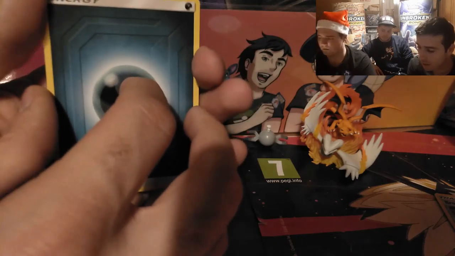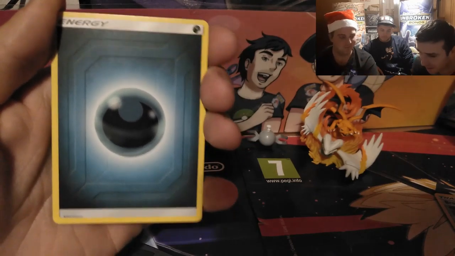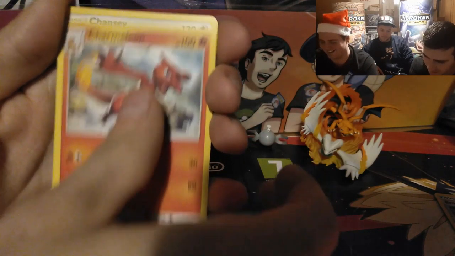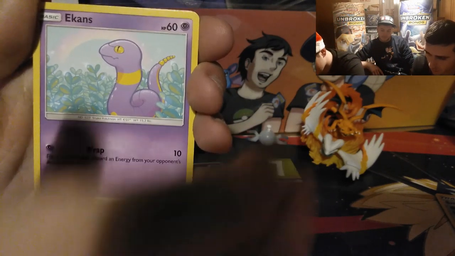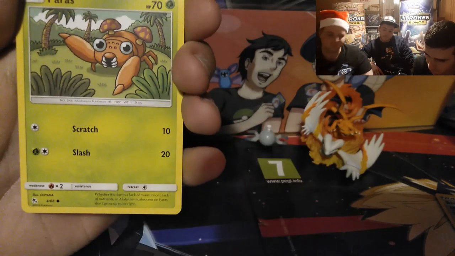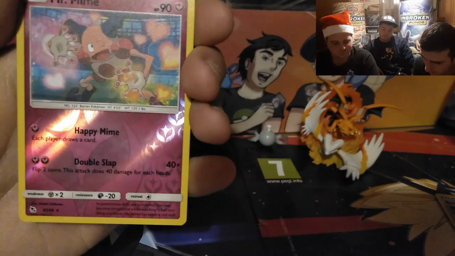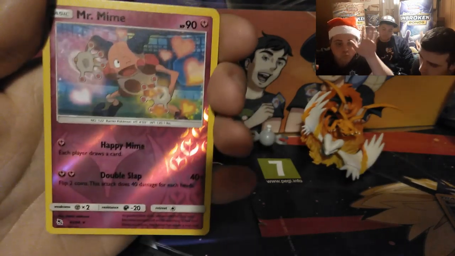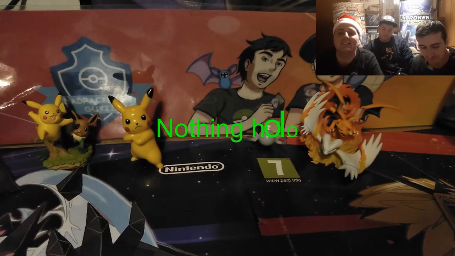Oh my god. 3, 4. What a card. Yeah, with the shiny Lucario, but not the shiny Garchomp, I think. It's an evil looking Garchomp. Yeah, ooh, dark energy. Lucky. You gotta be very careful with this. Charmeleon. Chansey. Giovanni's Exile. Rainbow Ekans. Caterpie. Paras. Charmander. Yeah. Clefairy. Mr. Mime. Rare reverse, and the rare is... Nothing Holo Lapras!